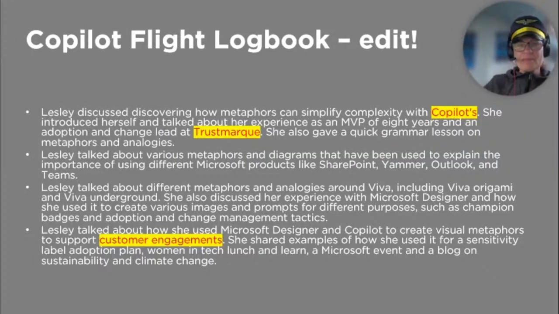And then I ran my presentation through the Copilot summary in PowerPoint, and I got this summary. I'm not going to read it out, but I only had to edit it in those three places because there were slight spelling errors or something like that. But other than that, my Copilot flight logbook is written up for me, and I'm ready to leave the plane.